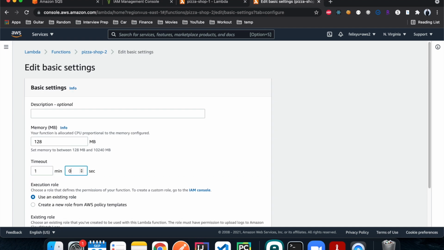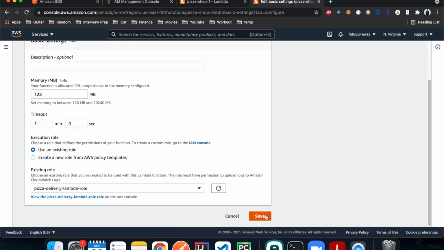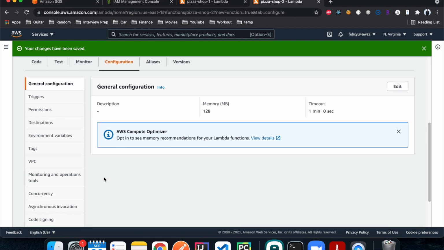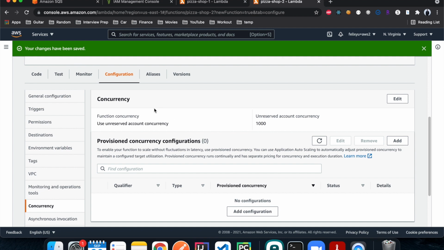I just change it to 1 minute 0 seconds. Hit save. And then the second thing is the concurrency. I'm going to change the reserved concurrency to be 1, just so that it will only process one batch of the messages at a time. Otherwise, one Lambda or one shop will just take in all the messages all at once.